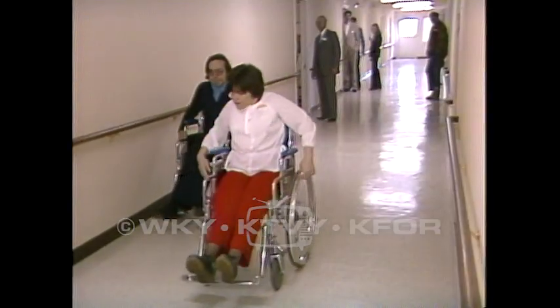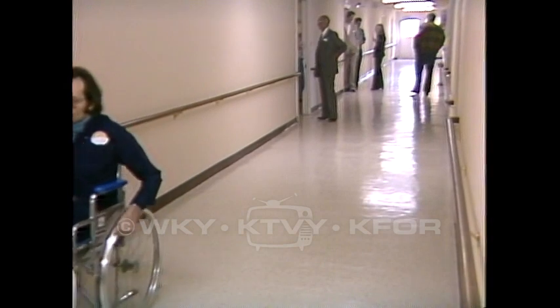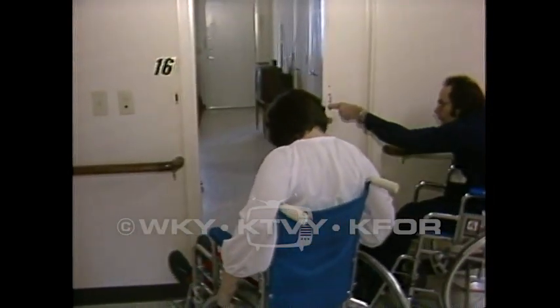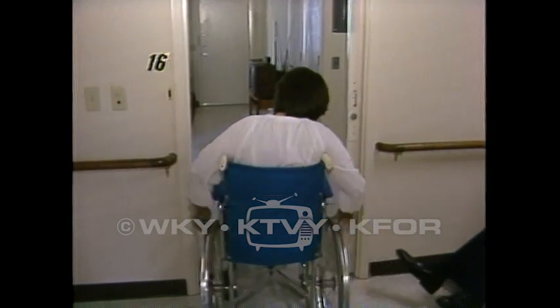The building was constructed by United Cerebral Palsy, a group the fire department has trained for years for just such an emergency. Excellent job. They really do. They're totally safety conscious with their people, and they call us, we give them three classes a year ourselves, and then they have classes on their own, and we have a very good relationship with them.